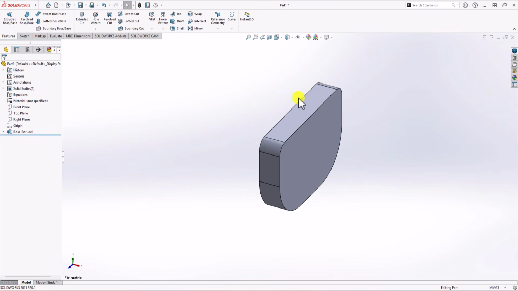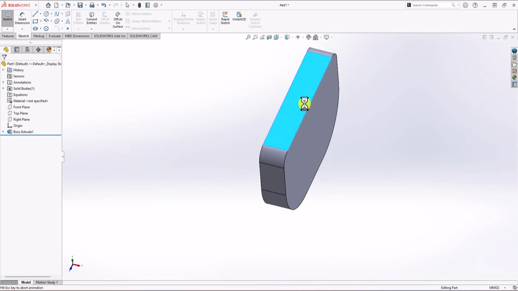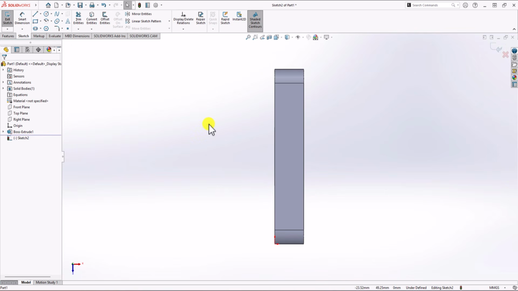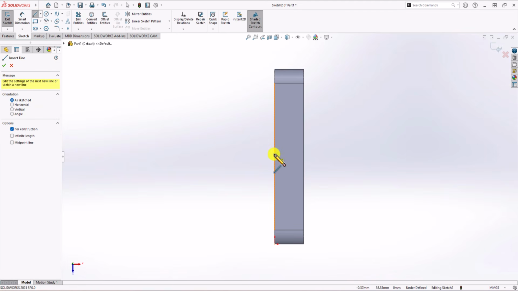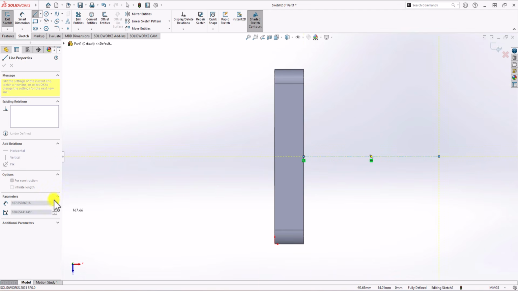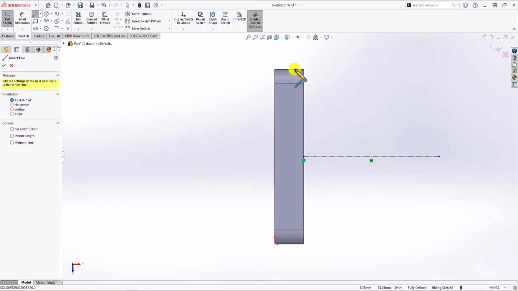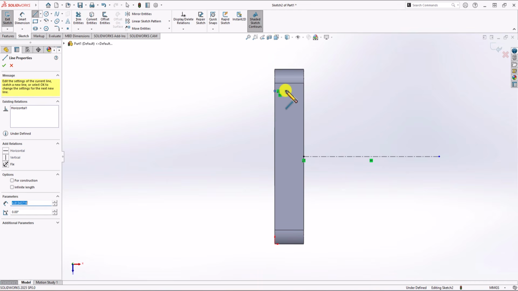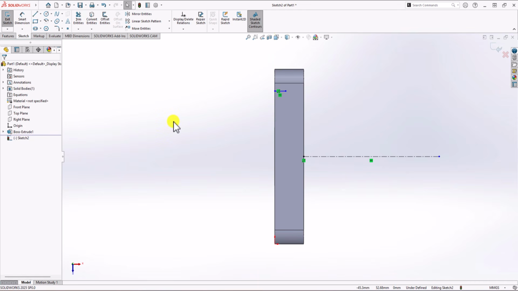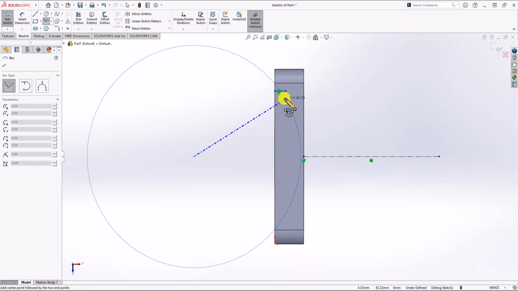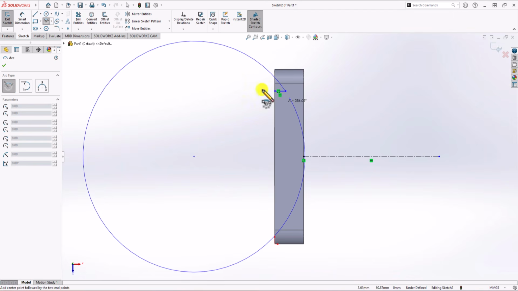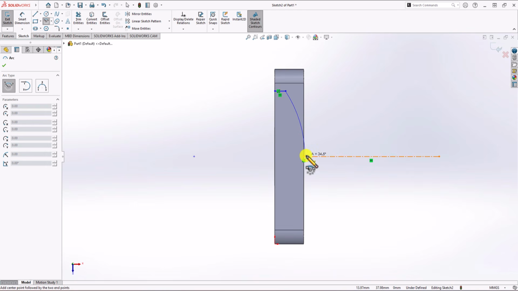Next, let's focus on the top section here. Click on the sketch, and select this top surface. Because it's a symmetric geometry, click on the drop-down menu, click on the center line, and then here, let's make a center line, something like this. Let's click on line, and let's start with the line here. Next, I click on arc command, and I'm going to need an arc shape, something like this.